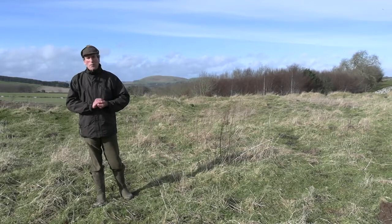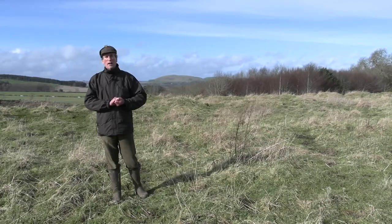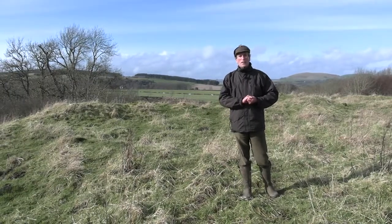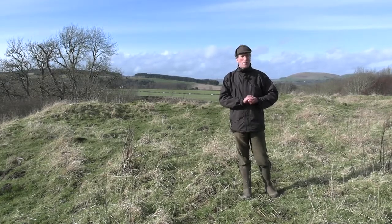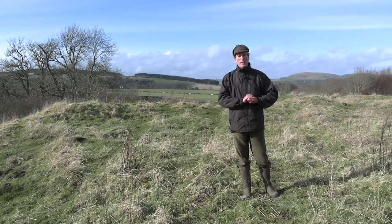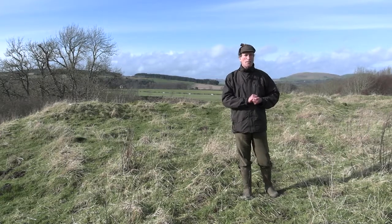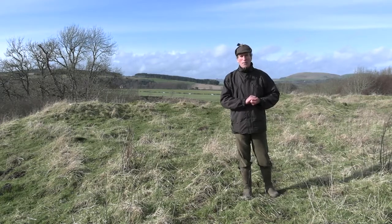We know from records that by the 16th century, it is possible that this site was in decline. There are reports of it being in ruins by 1620. So I suspect this has had quite a long decline, and now you're really just seeing banks of suggestions of where the walls and the footings were. But what we hope to establish in this project is perhaps clarifying some of these foundations, maybe using some non-invasive survey techniques, and indeed work in the field to establish the ditch and the banking that can be seen from the aerial photography.